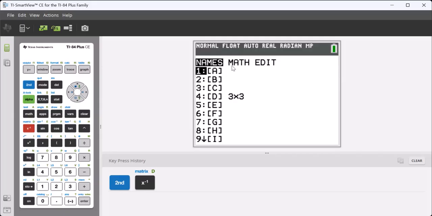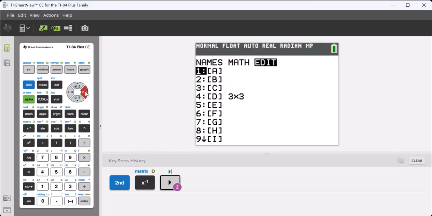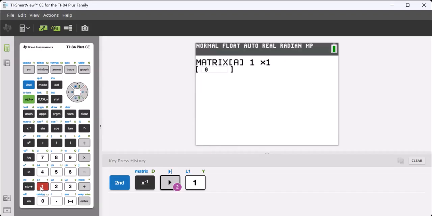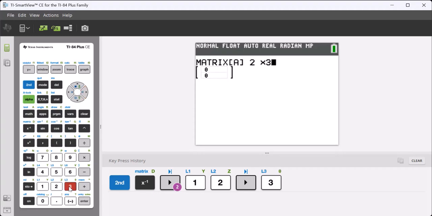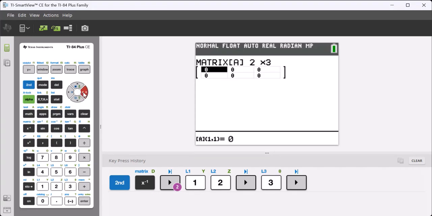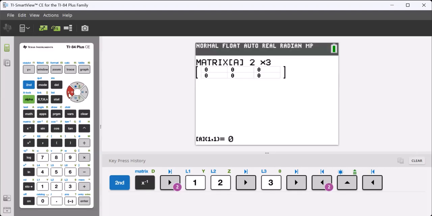Now we want to put matrix A into the calculator, so we need to edit the matrix. We're going to arrow to the right twice, and choose 1 for matrix A. In class, we had a matrix that was 2 rows, and notice when I arrow over, I now have 2 rows in my matrix, and we had 3 columns. Then if I arrow again, I now have the correct size matrix. If it doesn't look right, you can arrow back or arrow up and change those numbers to whatever you needed.